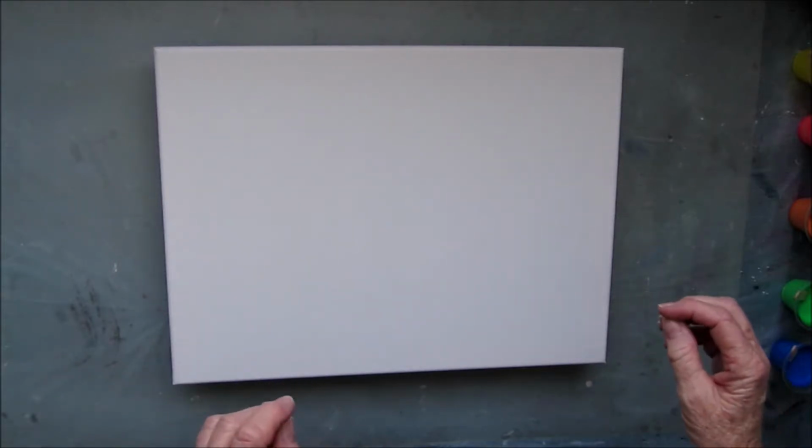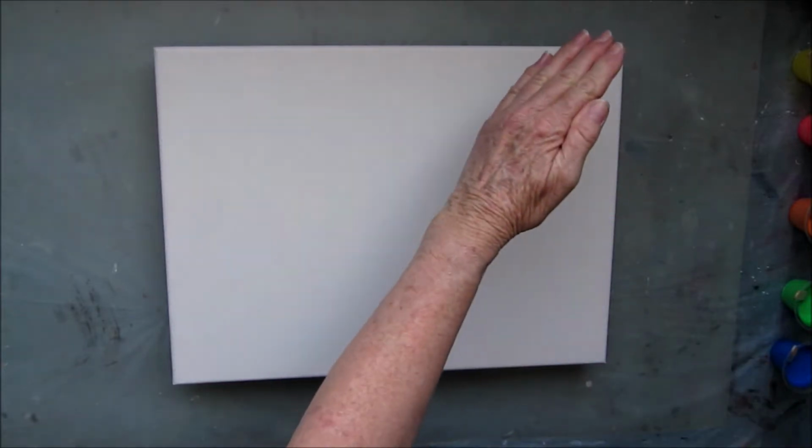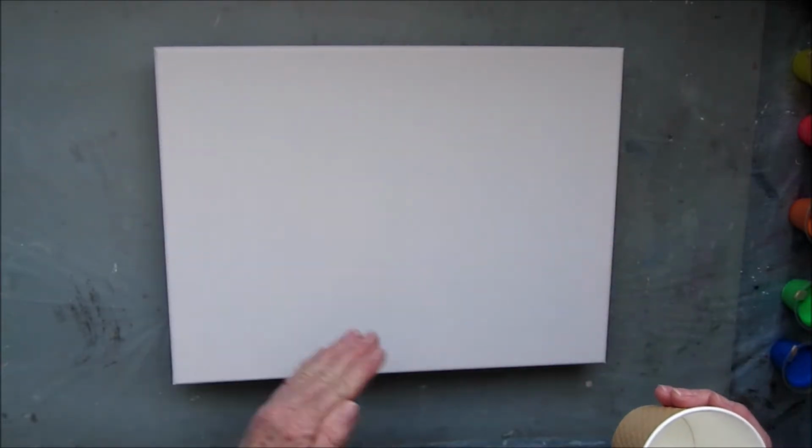Hello again. Today I have decided I want to try doing a zigzag dirty pour again, something similar to what I did back in video number 19, where I pour various colours into a cup and then go diagonally across the board till I've got all the colour out, and then tilt it to see what I can make.